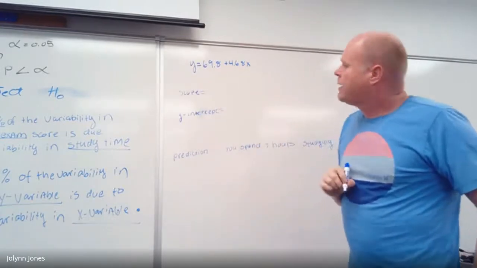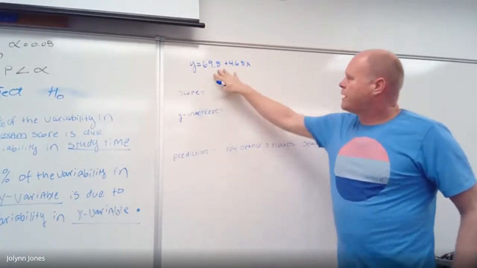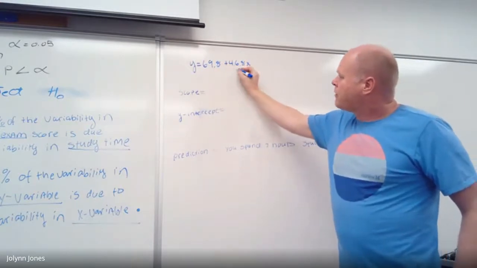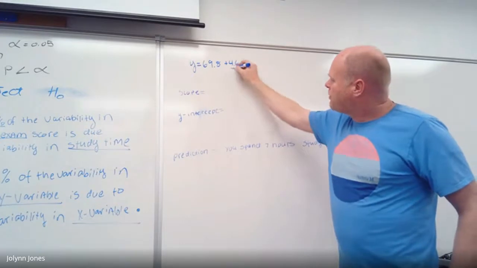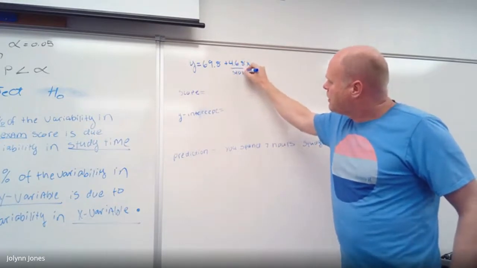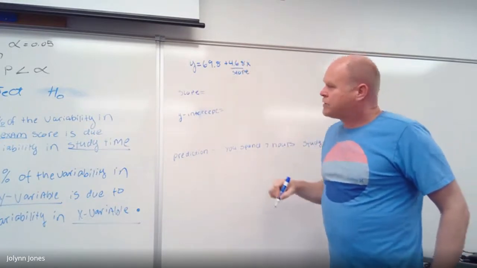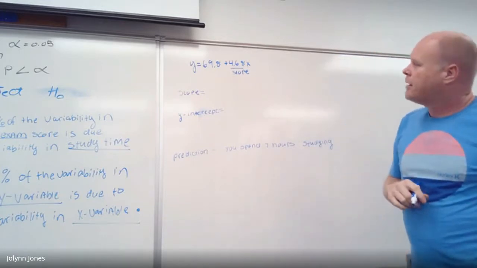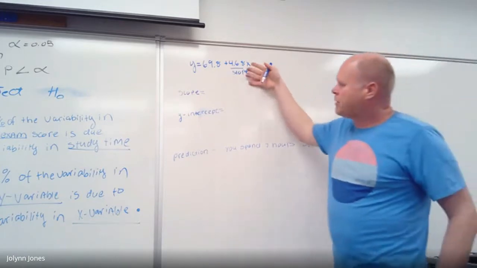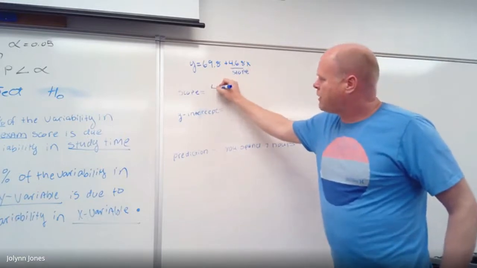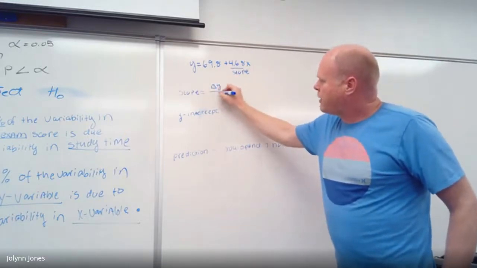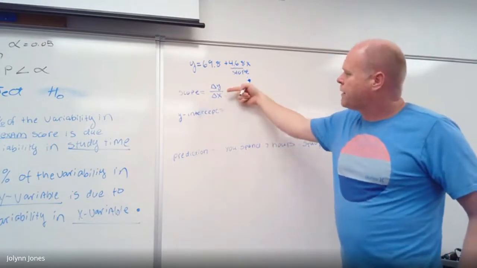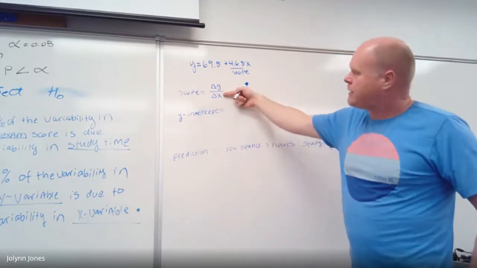Okay, so on this one, remember this is written in kind of backwards form. So we have b plus ax. Okay, so this part in front of the x, this is our slope. All of your open math questions ask you to interpret that slope in context of the problem. Our slope describes change in y over change in x. Our y variable was test score, and our x variable was time spent studying.